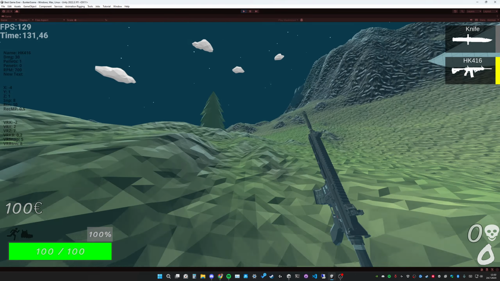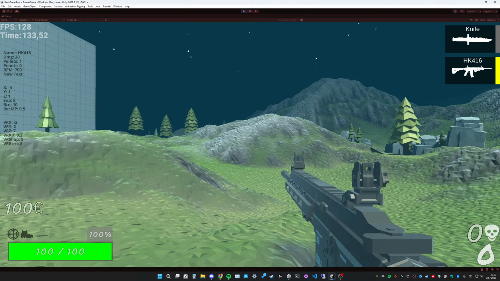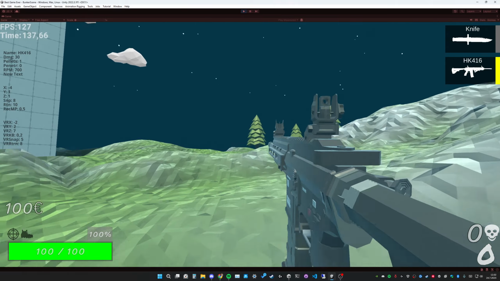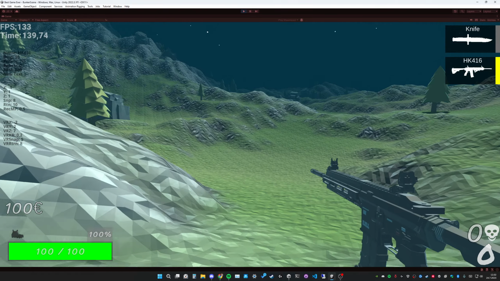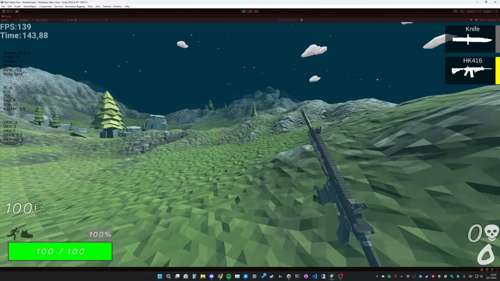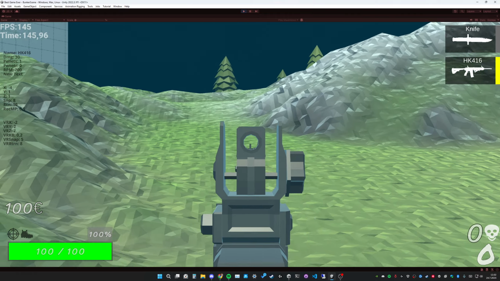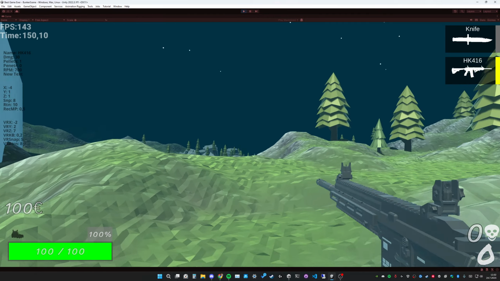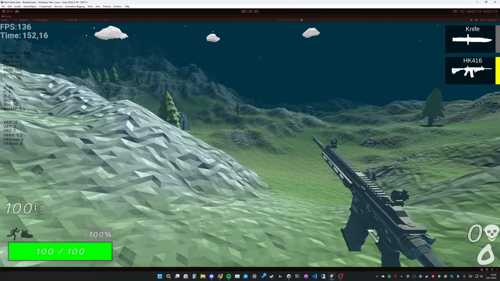Also, when you start running, you can see the field of view changes. When you aim, it also changes. It all works so well because I have just one script handling the whole system. So it doesn't matter what situation you are in, if you are running and then start to aim, or whatever the case is, it all feels nice and smooth.